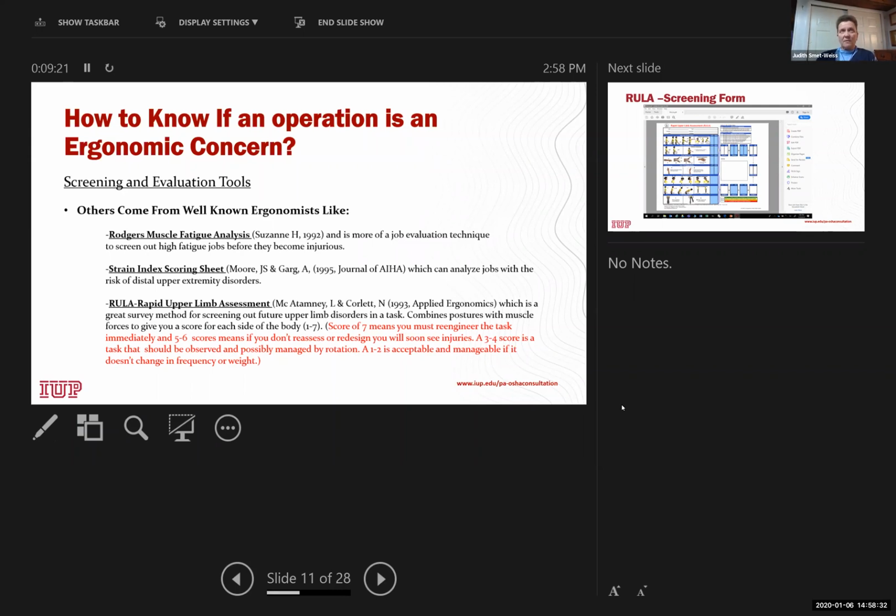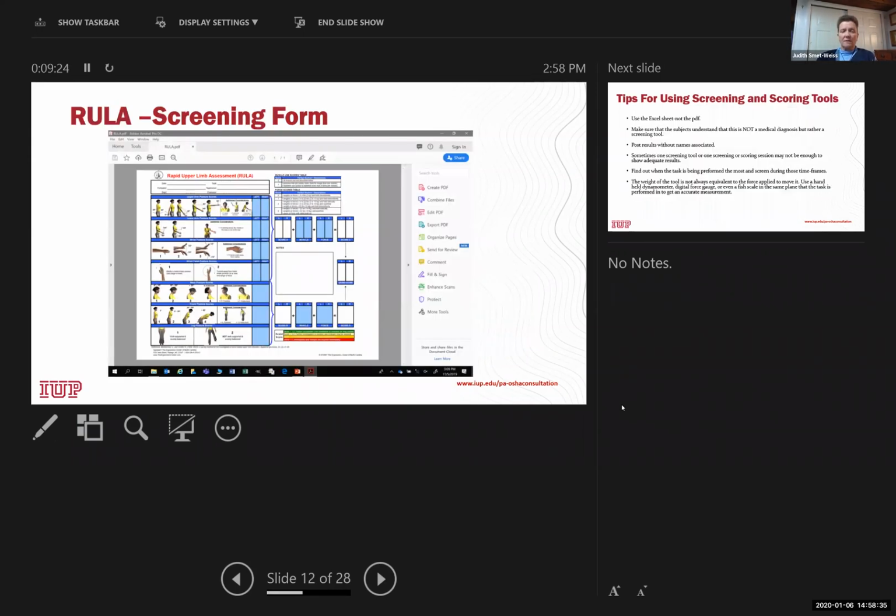Following is an example of what the RULA screening form looks like. Pretty easy to fill out from top to bottom and left to right. Just follow the instructions on the form and put your cursor in the box's lower right-hand corner to activate the drop-down scoring menu. There's a nice little notes page in the center that you can use to record observations that day. Is it hot in there? Is it cold in there? Is it dusty? Are people using gloves? That sort of thing can be recorded in the notes section to remind you what the environment was like when you performed the screening tool.